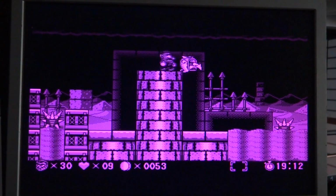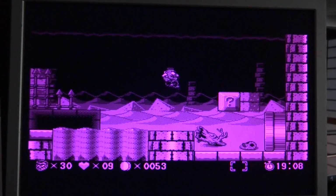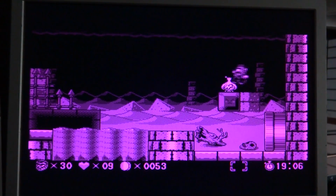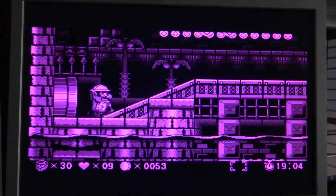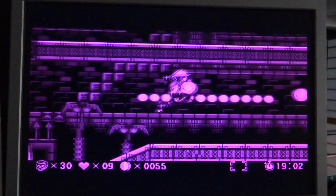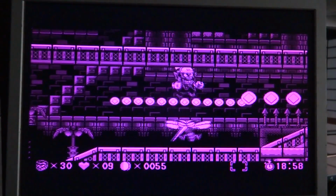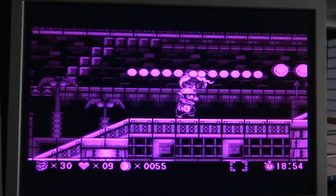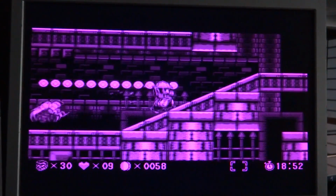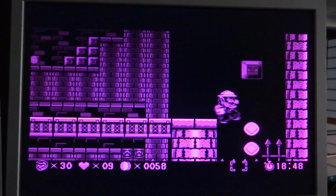I think it's more of just the uniqueness about the system here. So you can bring it basically with you anywhere and just have a fully working machine. Keeping in mind that they only made like a dozen games for this thing, so there's not a whole lot that you can play on it. But for the few games that are available that are really, really good, like this one, Jack Brothers is another good one, this really makes it worth it, in my opinion.